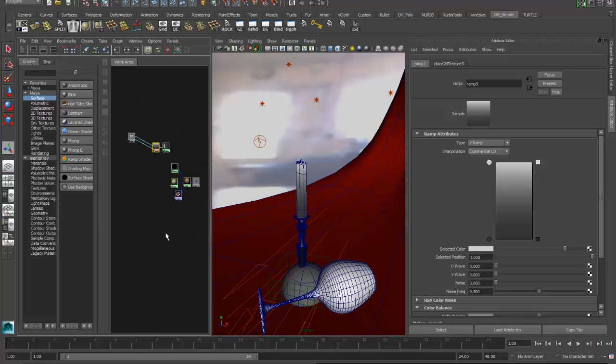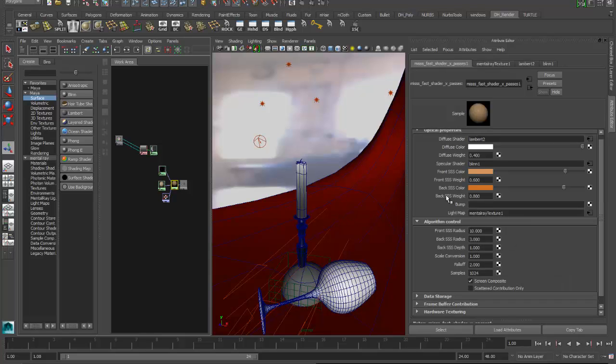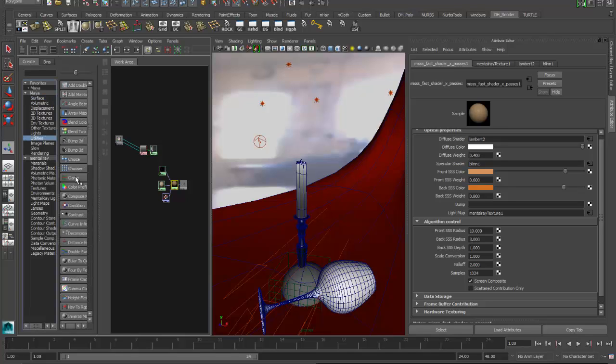So once I've got that ramp created, then I want to apply that to the weight. Now there's a couple ways I could do it. I think that the preferred method would be to pipe that through a luminance node.